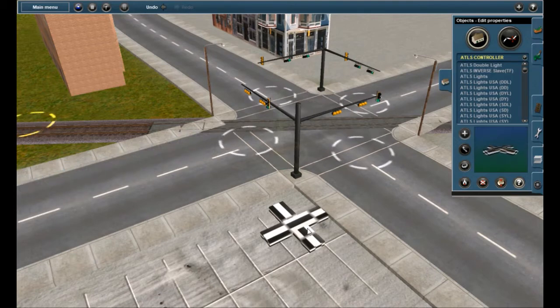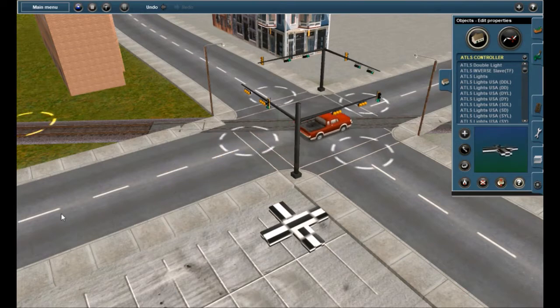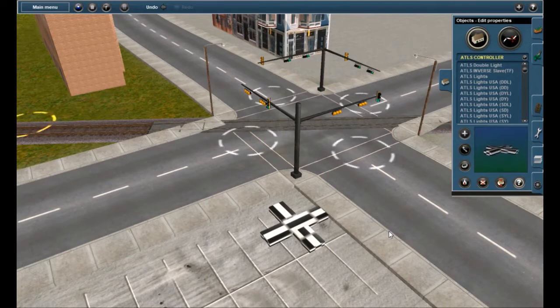Now, as I said in the introduction, this is going to be a fairly basic interchange. At the moment, the game only recognizes cars going across the intersection. They will not turn. That's just something with this game. The cars won't turn at a full four-way intersection. They just keep going straight. Some people will take invisible roads, and they'll make it so that the cars will turn by following invisible roads. I don't particularly care to do that, because it's just more work that I don't need to do. This is a Trainz game, not a Cars game.